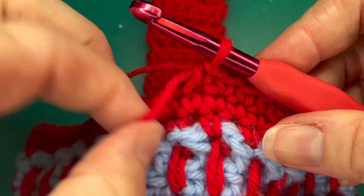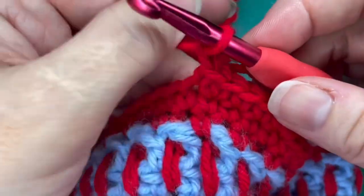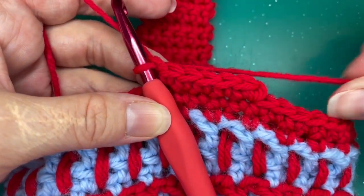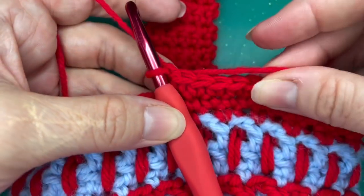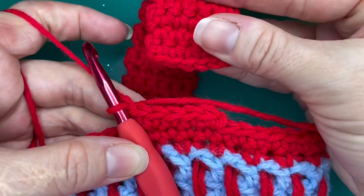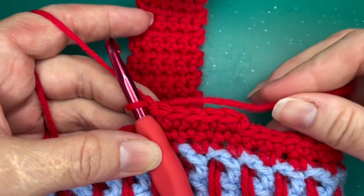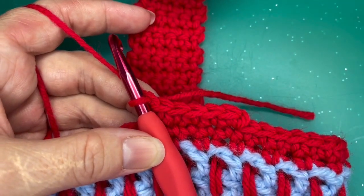And now what I'm going to do is fold this tail up, and I'm going to chain 1, and that way when I turn my work to do the remaining rows, I can then crochet over my tail until I no longer have a tail. And so I'm going to work that up. Do not fasten off, because we're going to still use color A to combine our 2 sides together. So I'm going to wrap up this side, and then I will meet you to seam up our strap, and then we'll be finished.